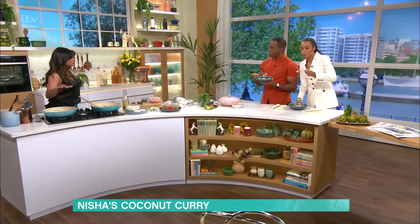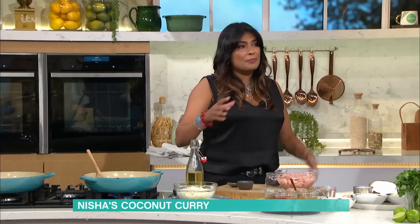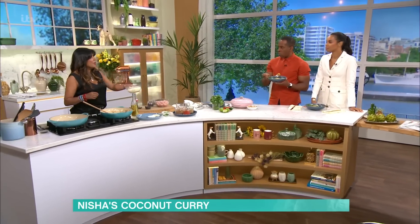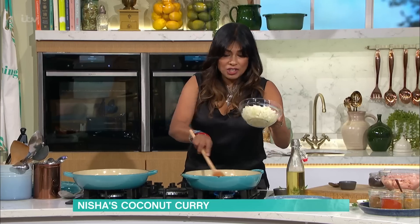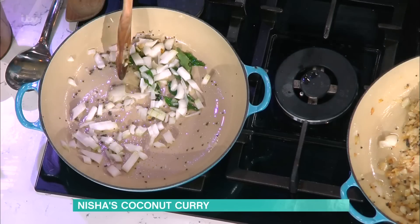Suddenly you're getting that really defining fragrance of South India. That's the starting point. So now we're into the territory of Goa and the whole of the south. Into that, because we're making a meat curry, the building blocks of a meat curry are onion, ginger and garlic - as much as you can be bothered chopping. So onion goes in.